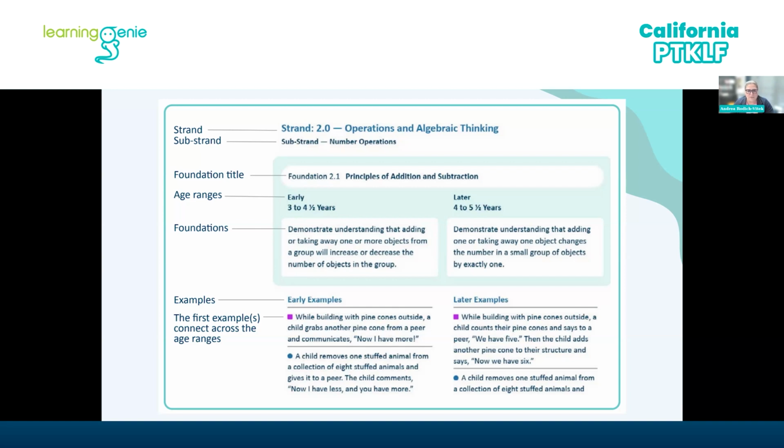And then the age range, that's another change from the previous foundations. You'll see that it has 3 to 4.5 years, and then 4 to 5.5 years. I really like that because before, with TK, some of our older TK students weren't captured with those learning foundations, but now we're capturing from 3 to 5.5. There's also that overlap between early and later, which we do see in our students, because kids do progress at different levels, so there is sometimes overlap in that 4 to 4.5 year range. And what I am really digging about the foundations are the examples given at both the early and later foundations. I love it because if you are familiar with DRDP, and we're going to have to capture these measurements, this gives you a lot of good insight on what to be looking for, those look-fors with those foundations.